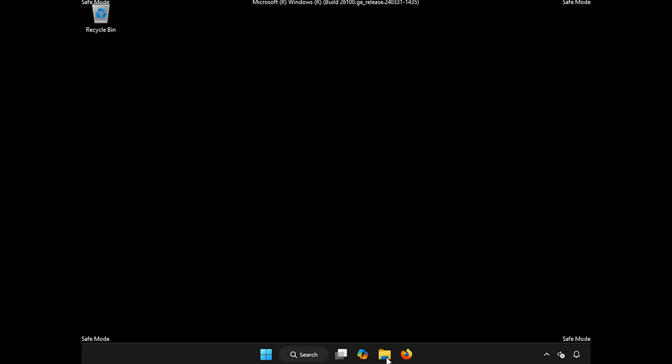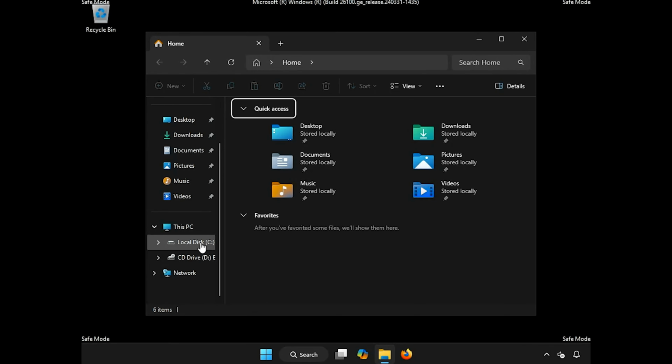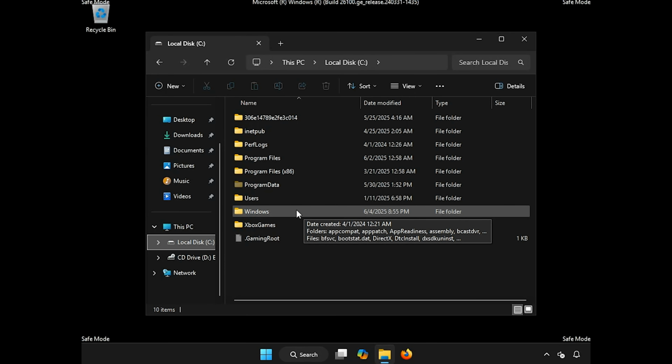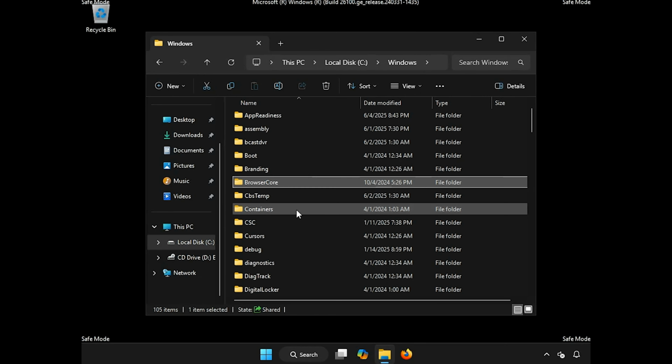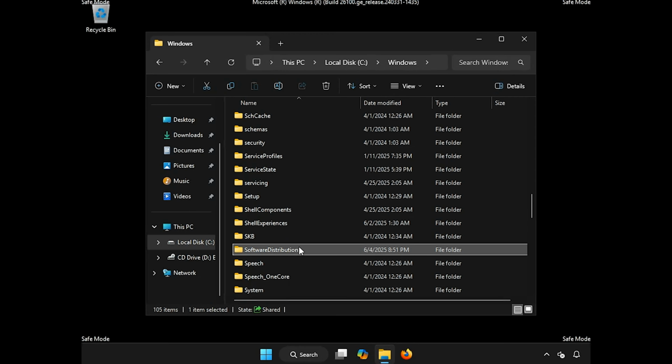Open a folder. Open your C drive. Open the Windows folder. Locate software distribution. Right-click it and select Delete.